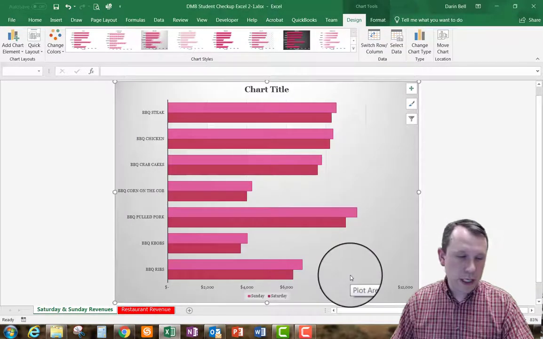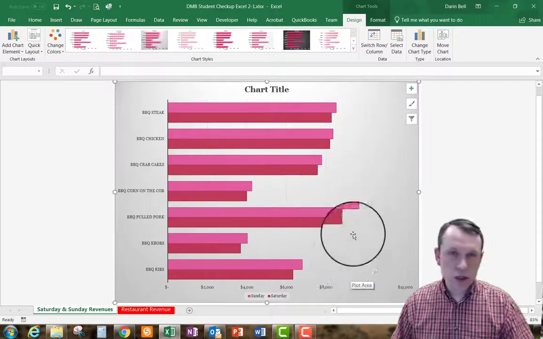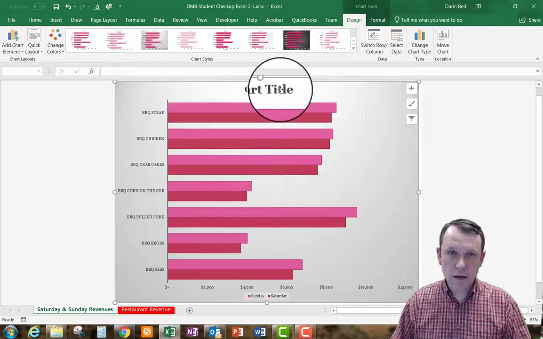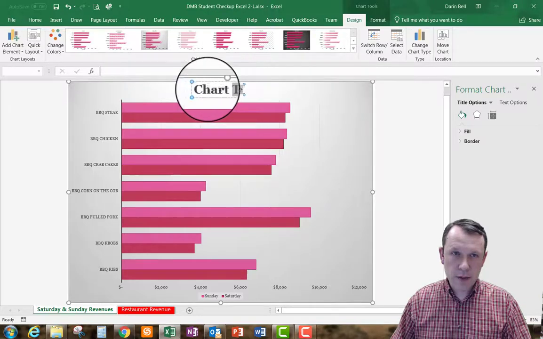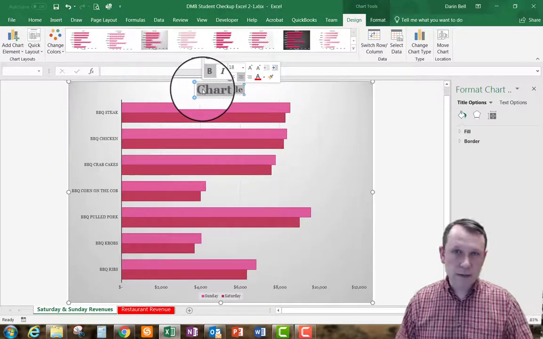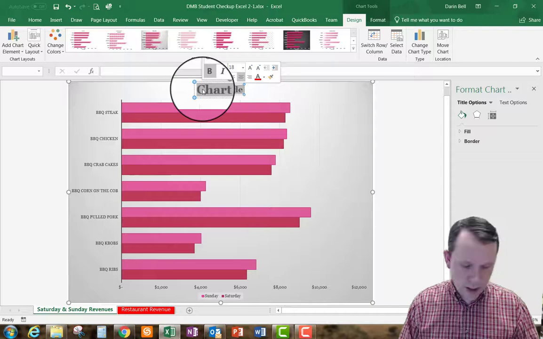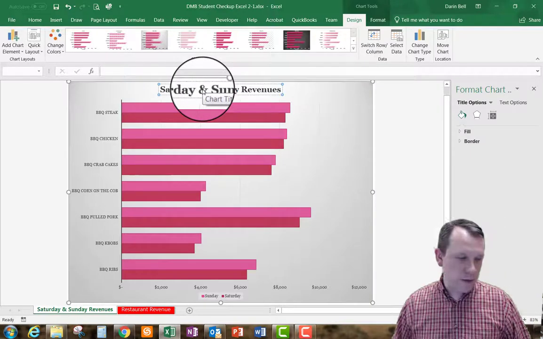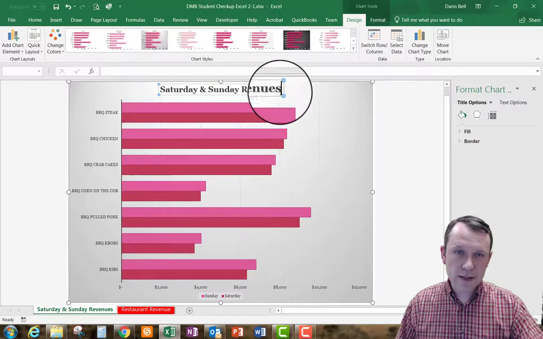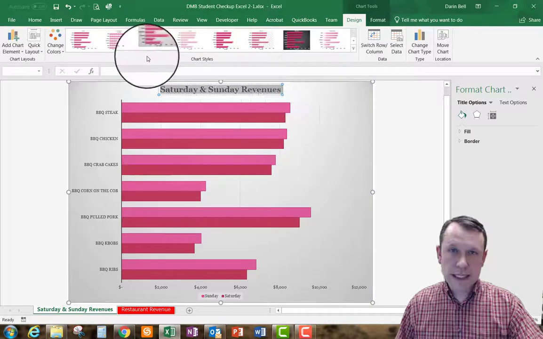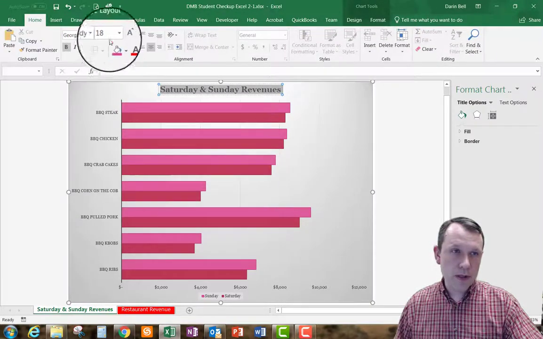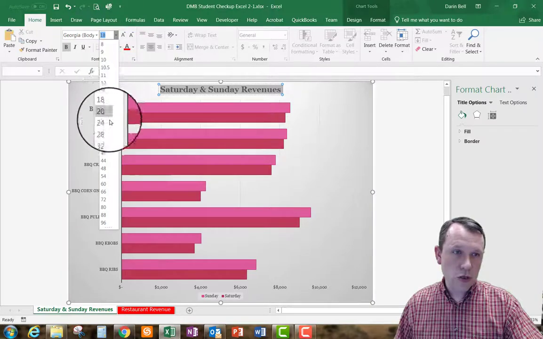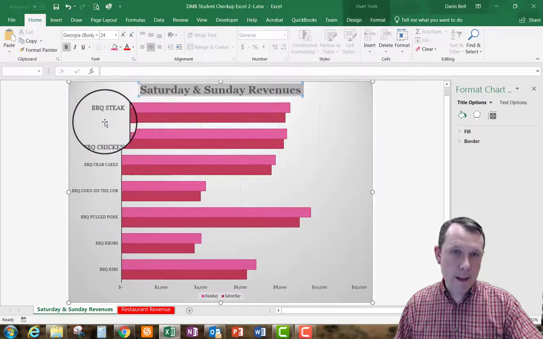I'm going to rename the chart title. Click right into it and update the title to Saturday and Sunday Revenues. I'm also going to resize the chart title: select it, go to the Home tab, and size it to 24.